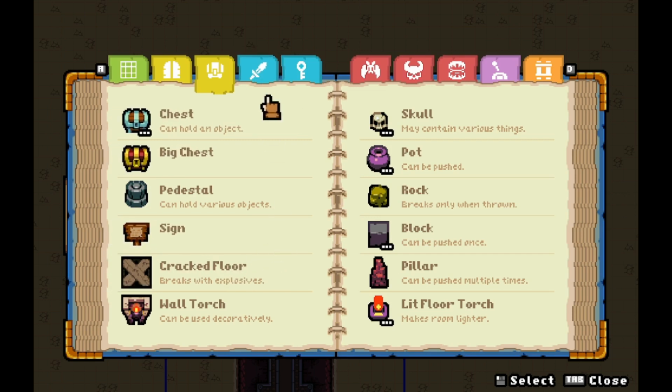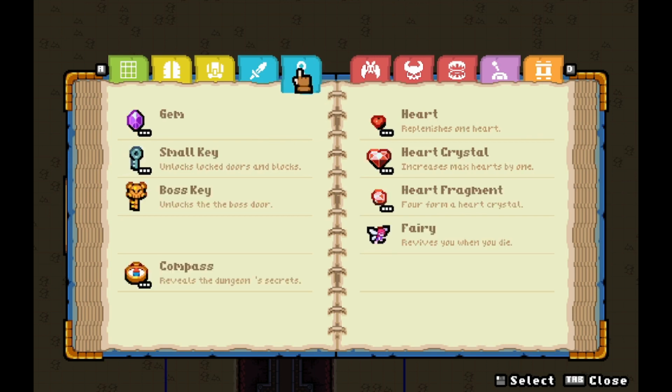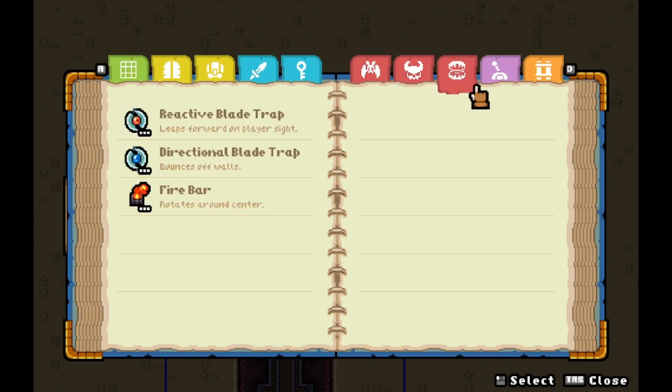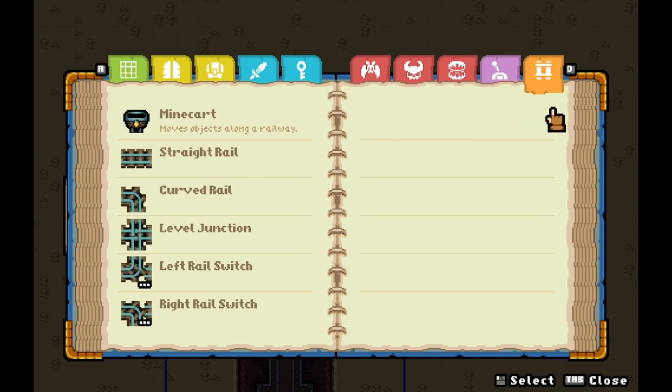Okay. Shoots out fireballs. Oh, these are items you can pick up. Cool. We got enemies. I guess that's bosses. Traps. Levers. Okay. And minecart.